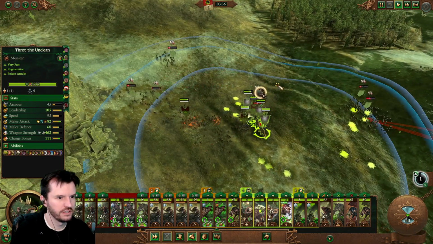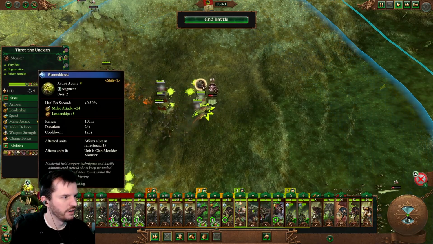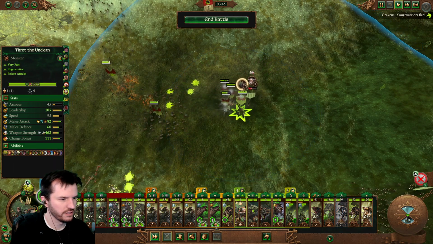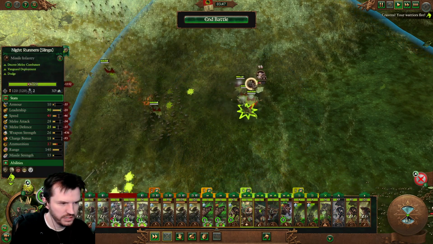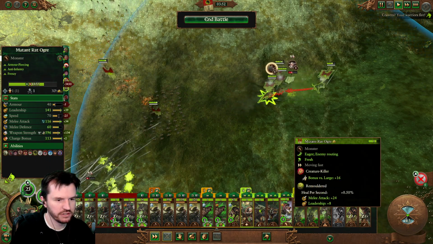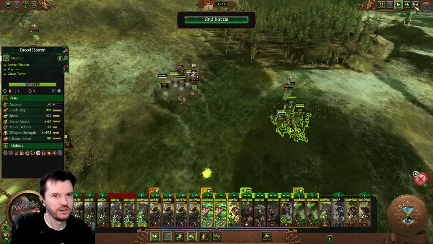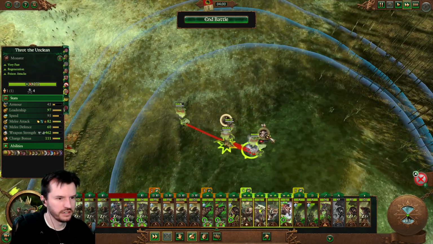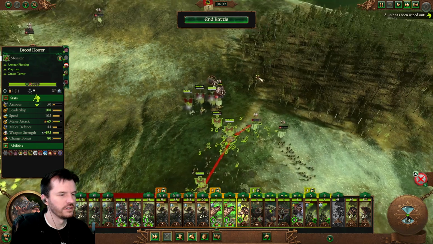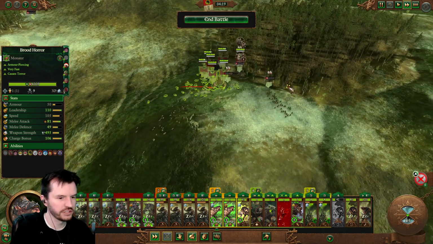There we go. I don't know that that's gonna do anything. Who needs regen? We could do Remoldered on the mutant rat ogre. That'll give him some health back. Okay. So we're just dragging the battle out a little bit for the units with regeneration to keep getting more health.